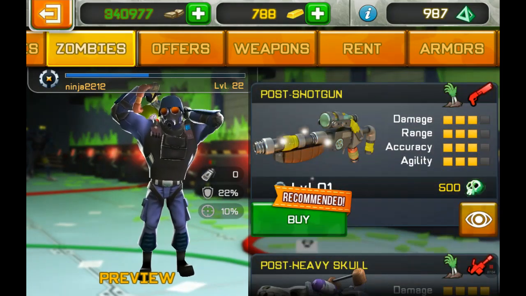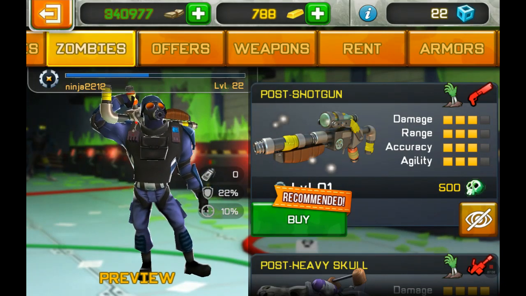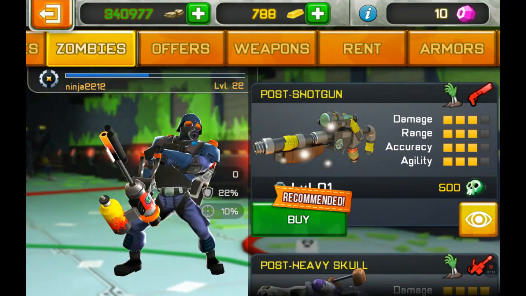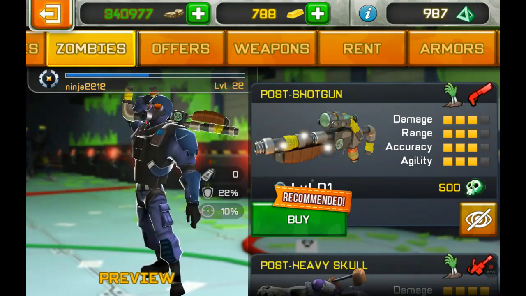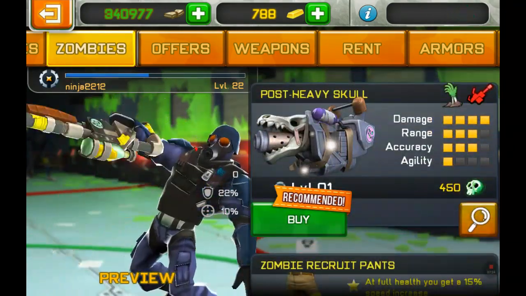But new weapon, post shotgun, nifty. It's a fire-based zombie tagged. Doesn't appear to set people on fire either, but it does have a scope. It's a scoped shotgun. I'm not sure if that's a headshot scope or not.